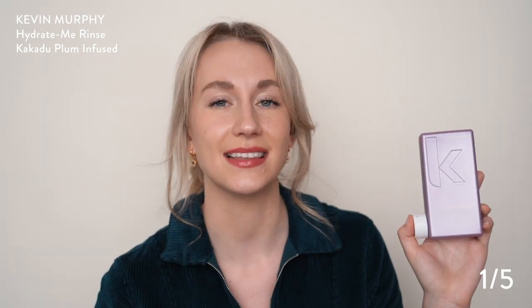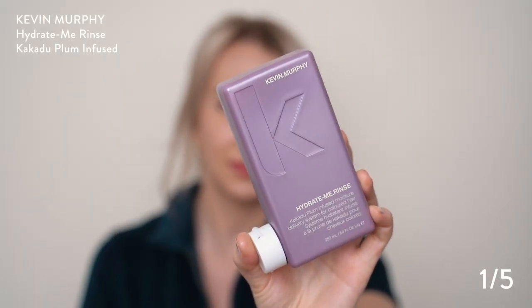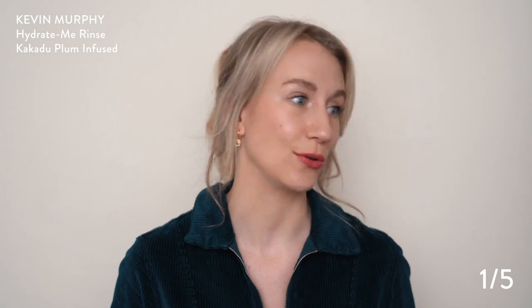With this one — the Kevin Murphy Angel Rinse — I would purchase again. The Hydrate Me Rinse, though? I hated this one. I have extremely fine hair, and if you have problems with fine hair I'll link my fine hair video. Don't get this — it's still very heavy and not an empty because I barely used it. The reason I'm not repurchasing is that it weighed my hair down and I hated how it made my hair feel even after blow drying. The Angel Rinse conditioner, though, is really great and sulfate free, which is such a good benefit for keeping your hair nice and not over-processing it.